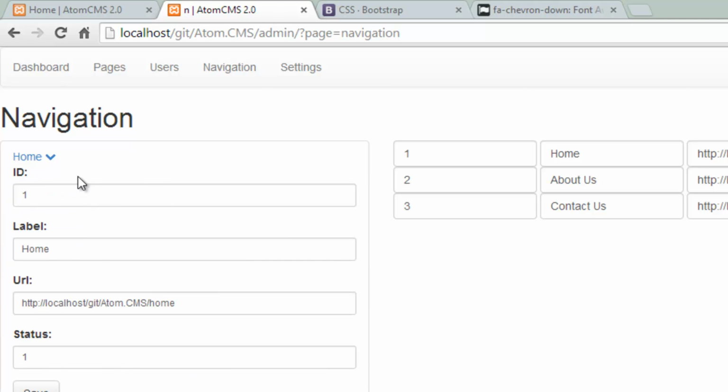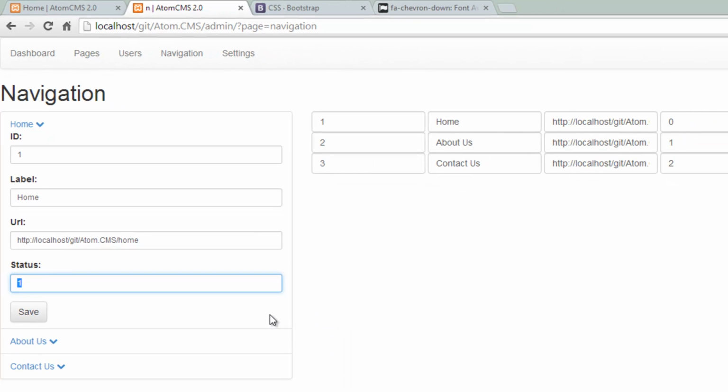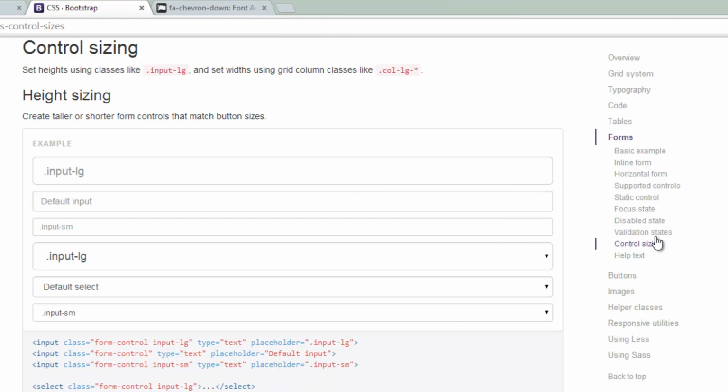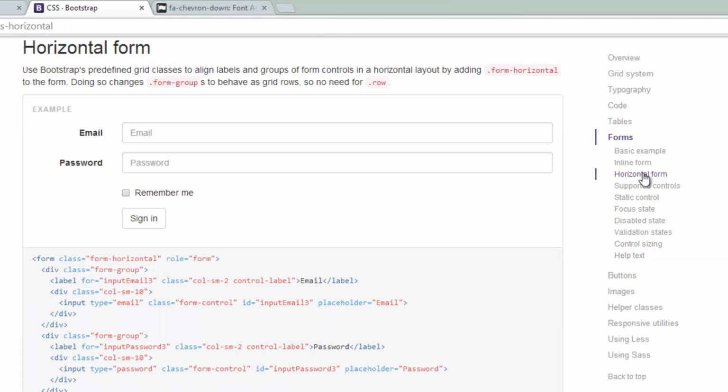We're going to go ahead and leave it like this because I think at some point we're going to change this status to be something that you can just toggle on and off with a button. So that'll really shrink this down substantially. There's actually one more thing I want to do. I want to change this to a horizontal layout. So let's go over to Bootstrap. And we're already in control sizing here, so let's go to horizontal form. And we just need to change a couple of things and add one thing.